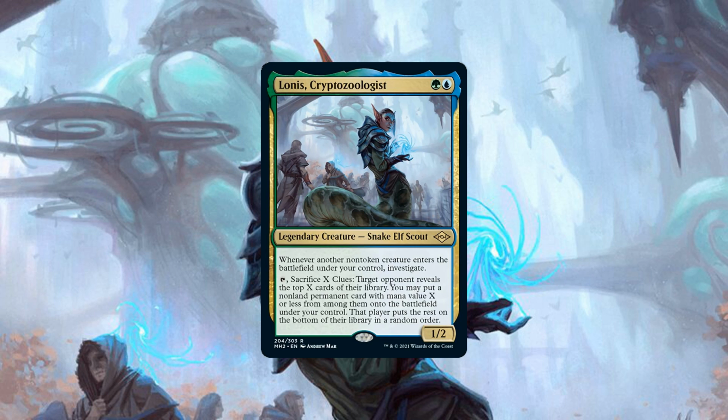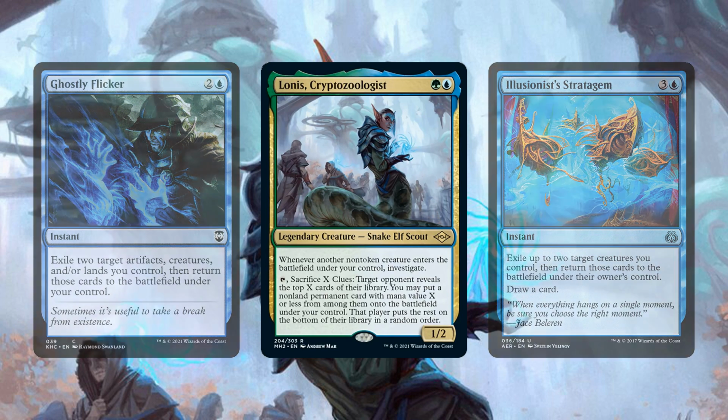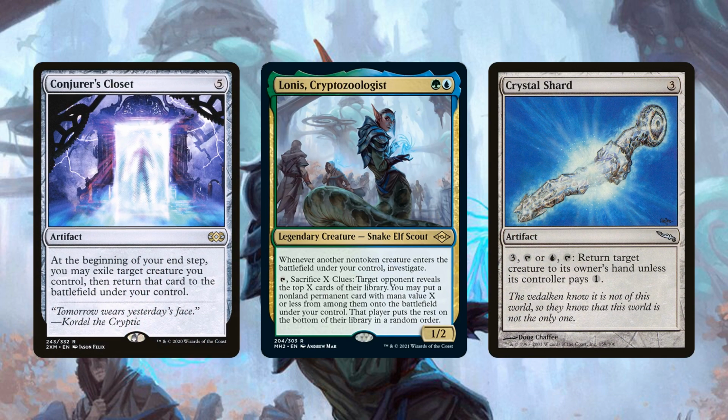Working alongside our creatures, we'll also be running plenty of other self-flicker and bounce effects in our non-creature spell slots, serving as both a means to generate more clues with our commander, reuse ETB effects on our creatures, and protect our creatures from targeted removal.